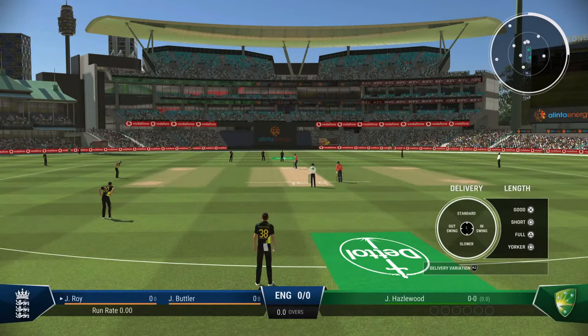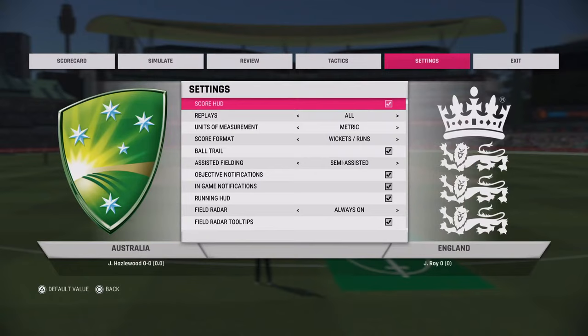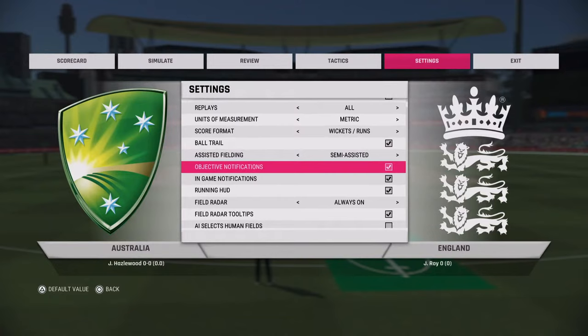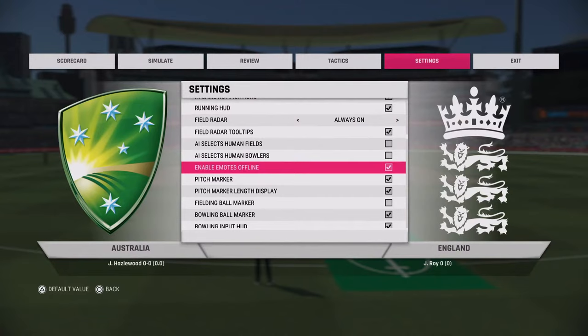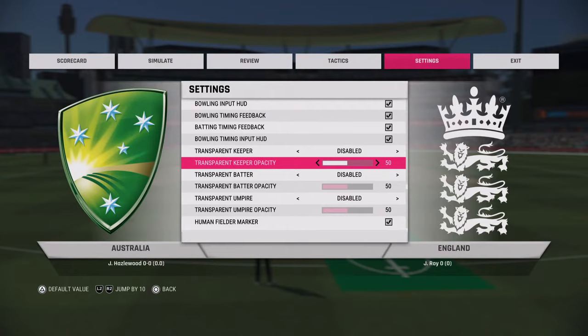By the way, I'm going to change my settings. There are certain things which I don't do. I'm going to set it to semi-assisted. Field radar on. AI, no. Enable emotes offline, I don't want offline. Fielding ball marker, okay, I need all this. Transparent keeper is disabled. Okay, so this is a new option. You can actually control how much transparency you want. So this is good, this is really good. At least they thought of it.